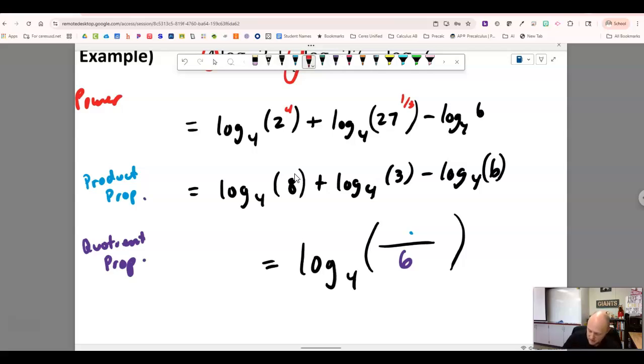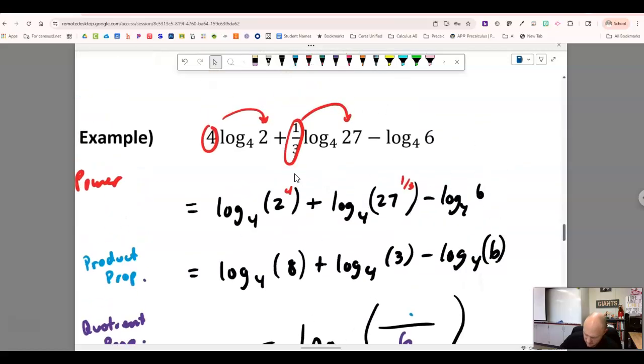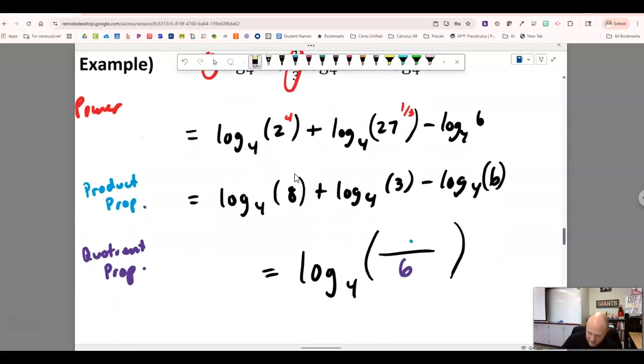Log base 2 of 4, was that 2 of 4? Why did I write 8? Woo! You guys, it's 16. Why didn't you tell me? 16. So we get 2 to the power of 4. And over here, this was 27 to the power of 1/3. So this is a popular AP Precalculus question where they give you this and they say, what's an equivalent way to express this? So deconstruct it. You have to work backwards.